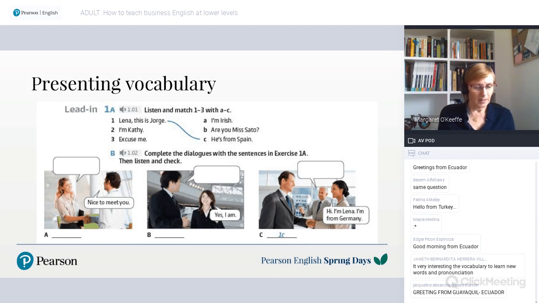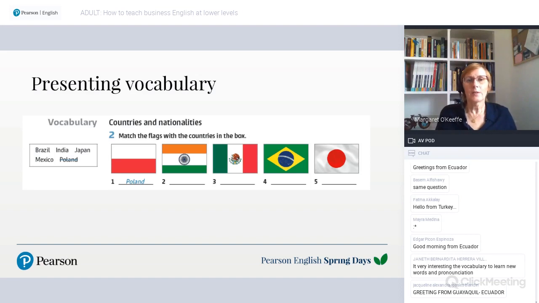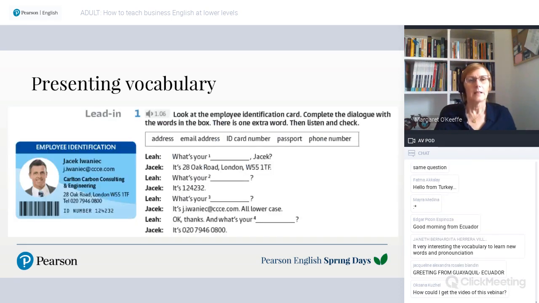The other types of things that students can do at A1 and A2 levels are things like a simple text, I'll show you, can be other things as well. Okay, obviously picture matching and word matching is another type of example. This is from the first lesson again.